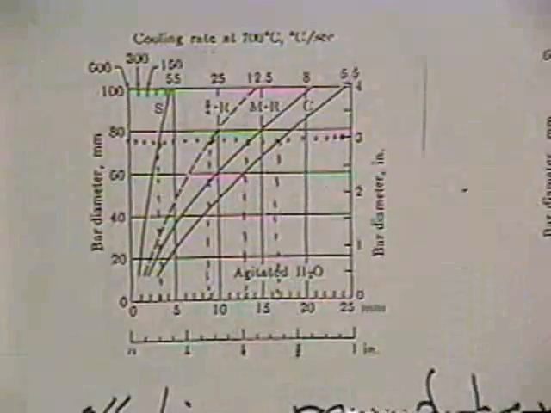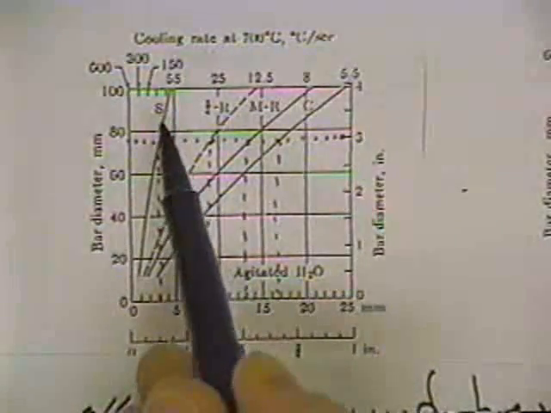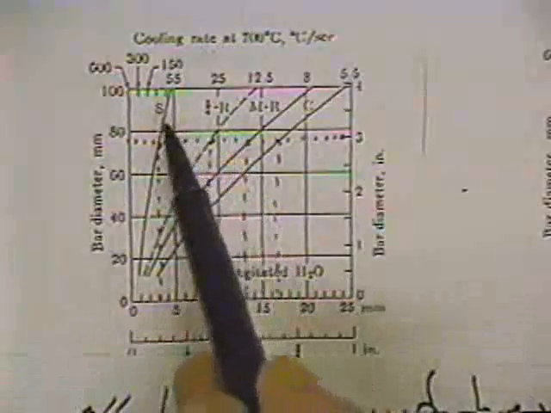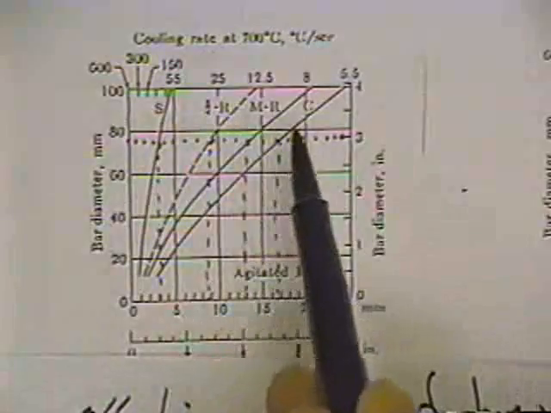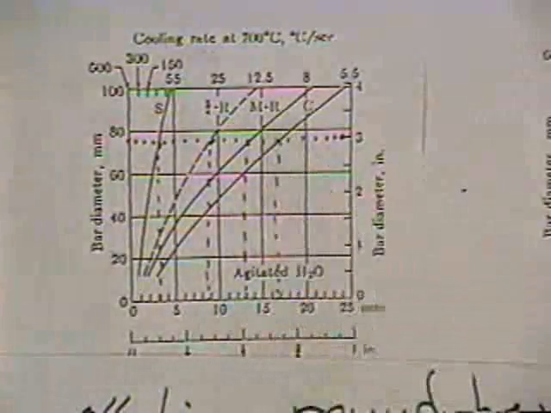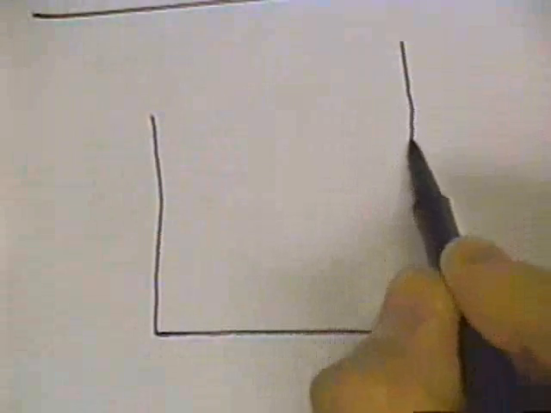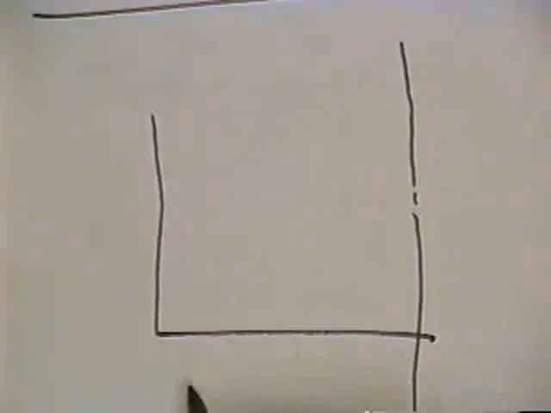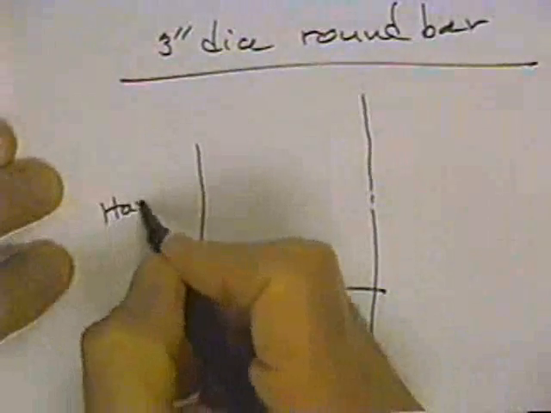And what this tells us now, this is the temperature at the surface, the hardness at the surface, cooling rate at the surface. This is at the 3/4 radius, this is at the mid radius, and then this is at the center. So what we're going to be able to plot here will be the hardness on this 3-inch diameter rod for 1.5 inches, and you would expect it to be symmetrical about this.